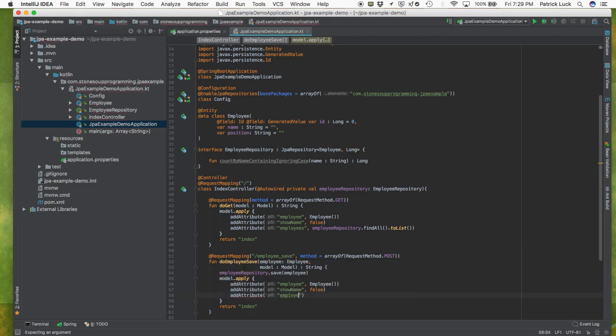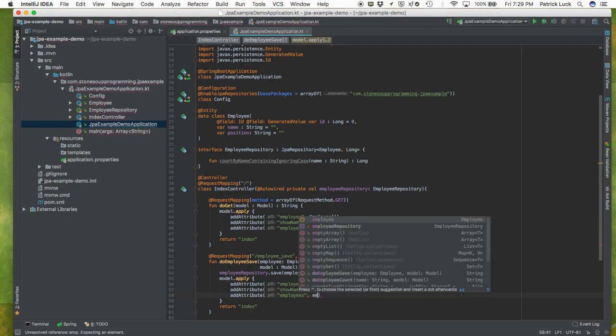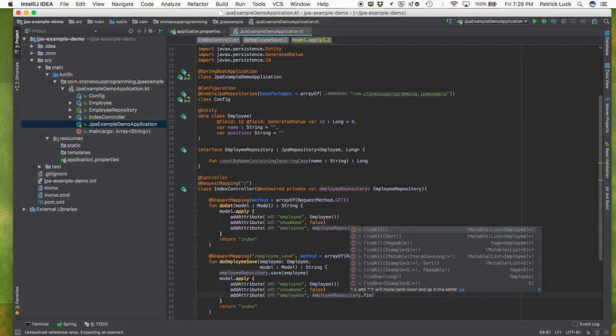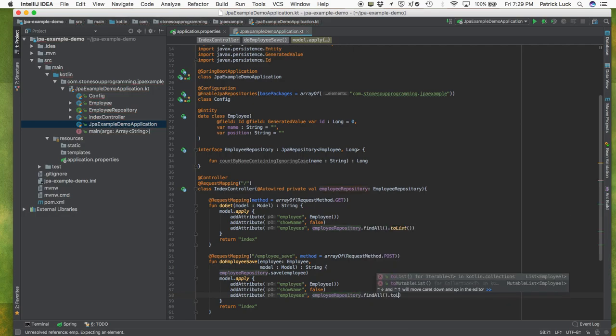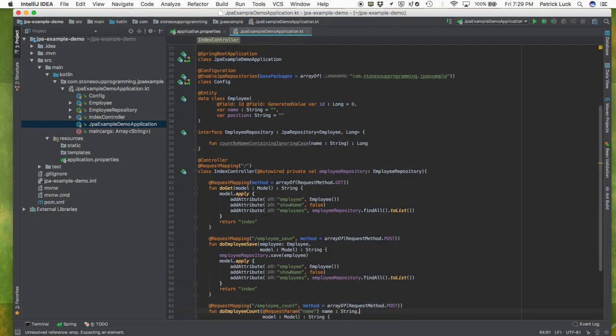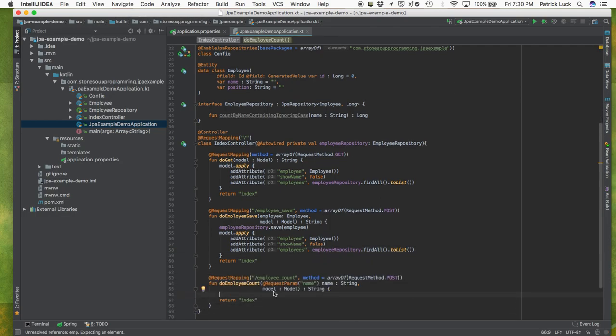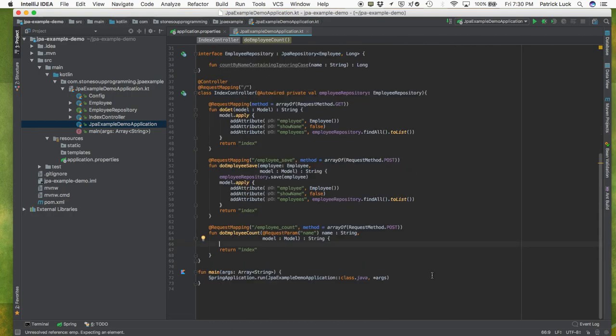The other thing is we're going to pass back all our employees. Now, once again, we can use our employee repository. We're going to do find all. We're going to call toList because by default it's a mutable list, so we just want to make it a read-only list. For those of you who aren't familiar, Kotlin does distinguish between mutable and immutable collections.